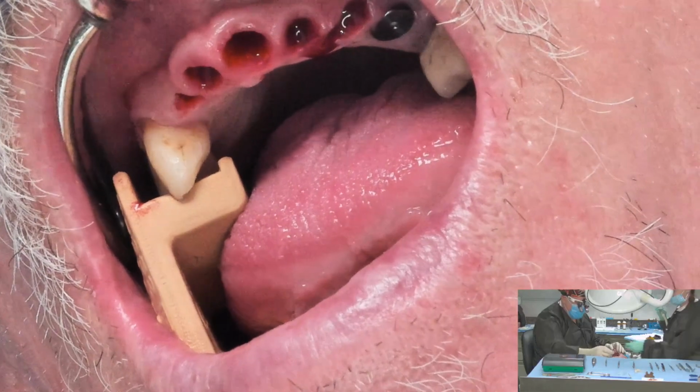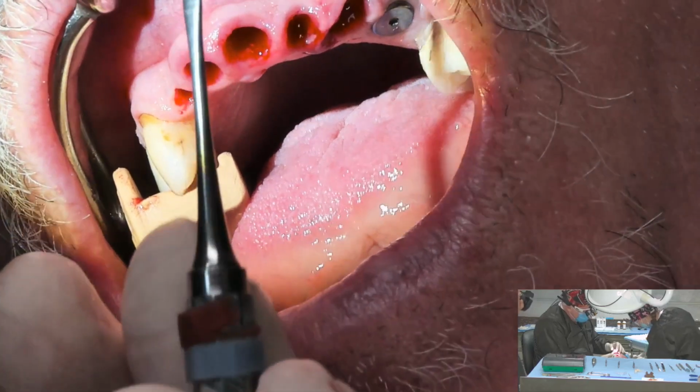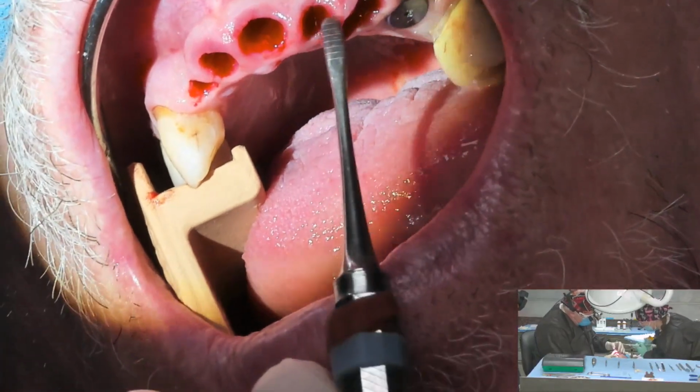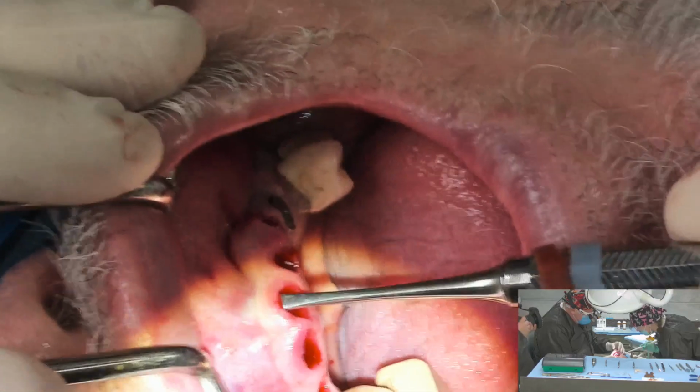You know, let me have my small elevator. Now, also, I had designed these several years back. These are called the Petro 1 and 2 elevators. There's a small and larger one. And what I did these for is not only to help deliver the graft on the facial of an implant, but also to come in from an evaluation of the buccal plate.